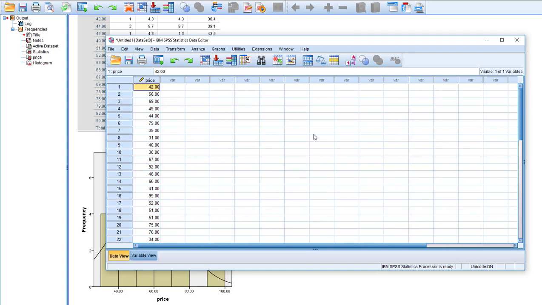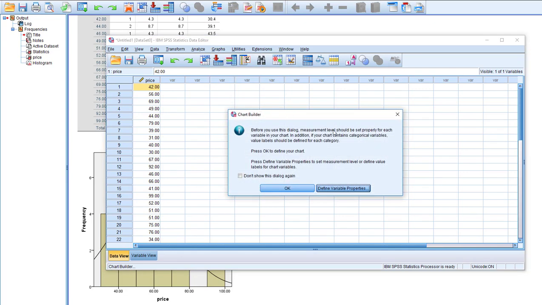And then there's one more thing, two more things actually, I want to show you. The first thing is I want to show you how to create a box plot for this data set. Okay, so what you can do is you click on graphs, on the top. You click on graphs and then you click on the first option, chart builder.